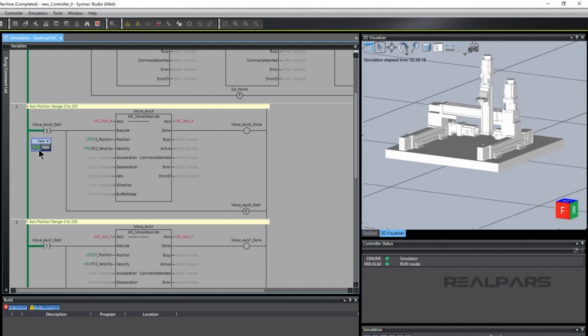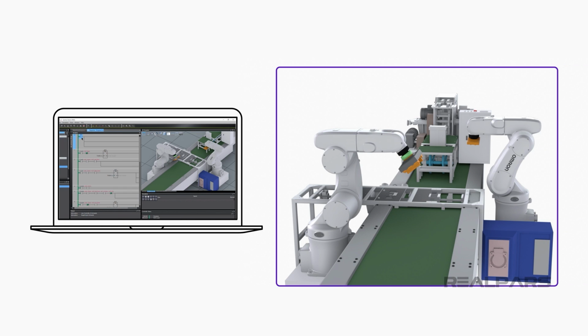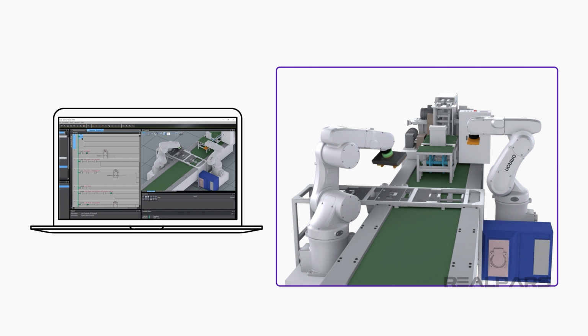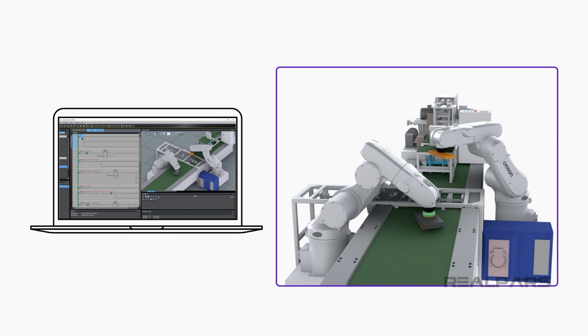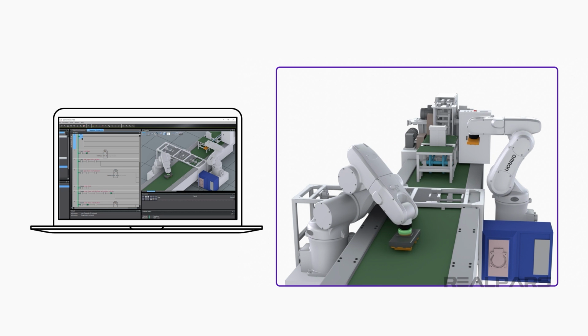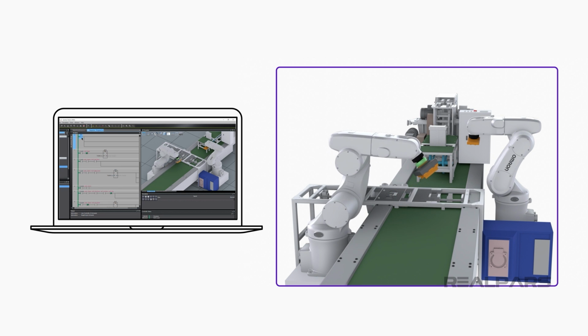Okay, that's a whirlwind tour of Sysmac Studio on how the 3D simulator operates and how easy it is to create and program a 3D model. Before we close out, we just wanted you to see the operation of Omron's robot integrated controller programmed in ladder logic. Using this controller, robots can be controlled with the IEC program, making it easy for engineers to control them.